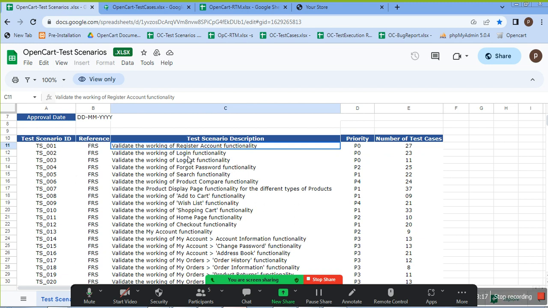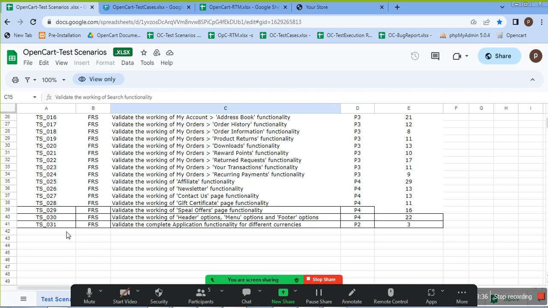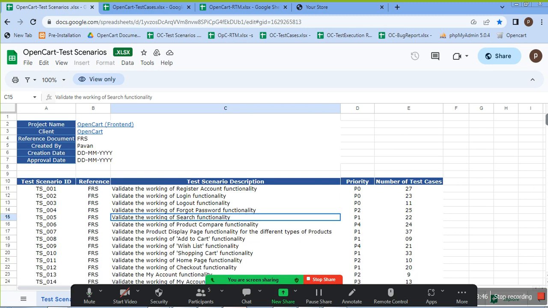Register functionality, login functionality, logout functionality, forgot password functionality, then search functionality, product compare, display page, add to cart, wish list, shopping cart, home page, checkout, etc. All these they are going to cover. These are all different scenarios. You can find 31 scenarios now. Application header, footer, gift card, contact us, newsletters, all these things they are going to cover.